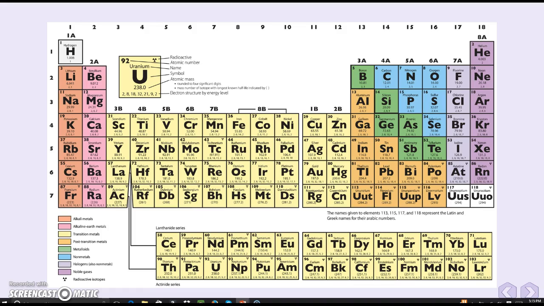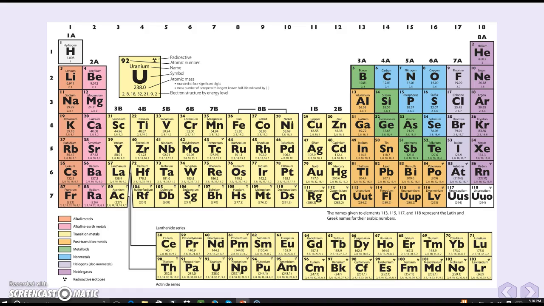Now, what about top to bottom? Top to bottom, we said, if you look at hydrogen and you're going down to francium, hydrogen is much smaller than francium is. Well, wait a minute. We just got done saying that as you add electrons and protons, it should be smaller, right? Well, francium has 87 electrons and protons, whereas hydrogen or lithium have much fewer. So wait a minute, based off of what we just said, shouldn't francium be smaller because it has more electrons and more protons? But it's not. So what's changing? What's different going from top to bottom that was not true as I went from left to right?